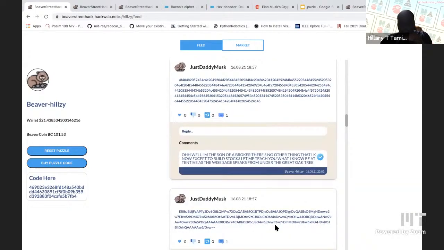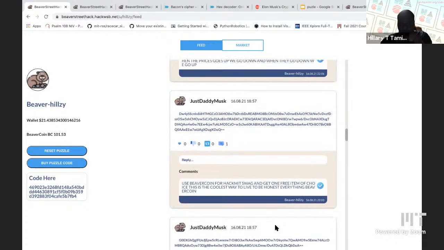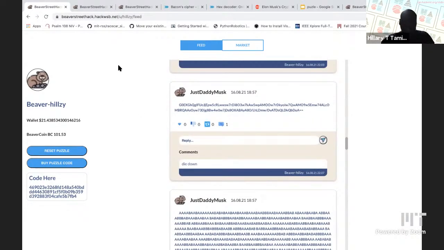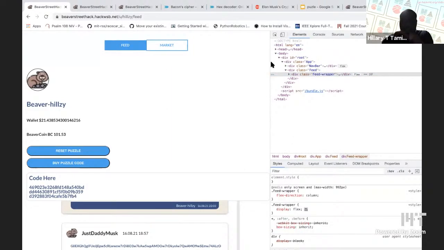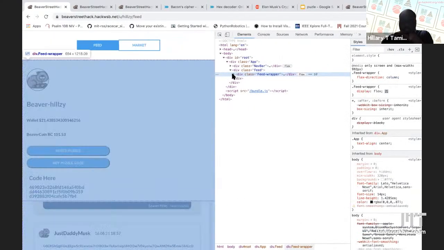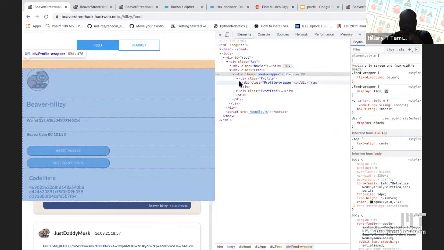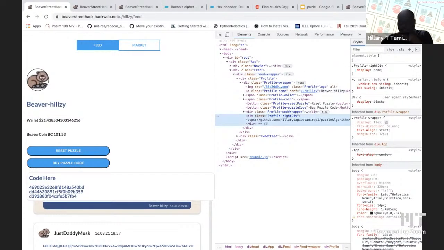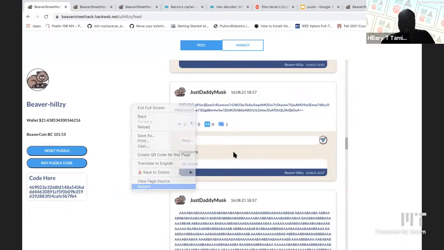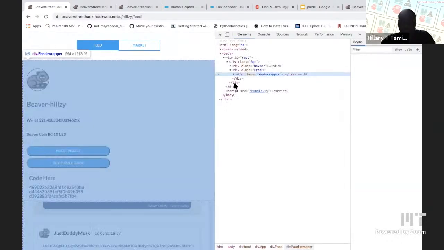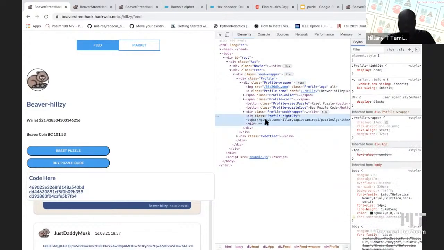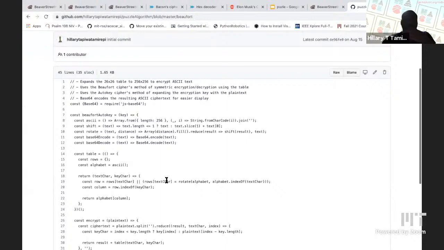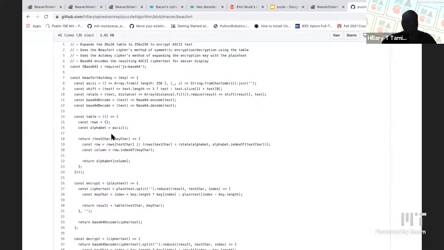Another clue was something about me hiding the 3rd algorithm to solve the 3rd encryption inside the HTML. Basically, it was something about hiding it under the profile div. So essentially, the 3rd encryption type was just solved by going here. Now, let me just pull it up again. If you go here and copy the GitHub link, then you go to this algorithm that gives you the book Buford. So that's what I said.